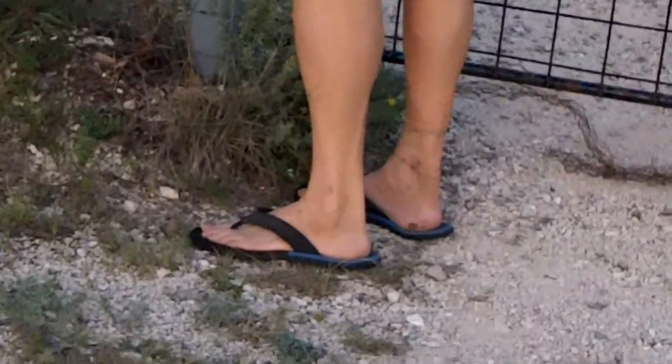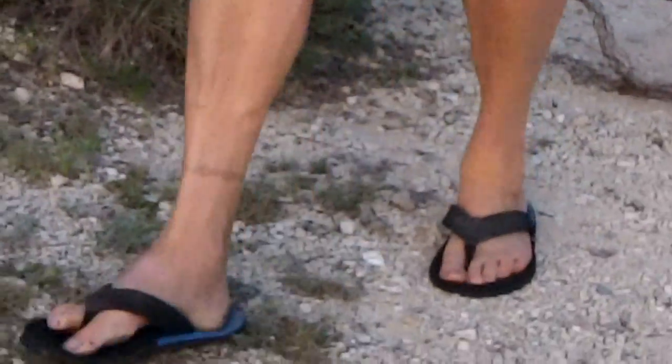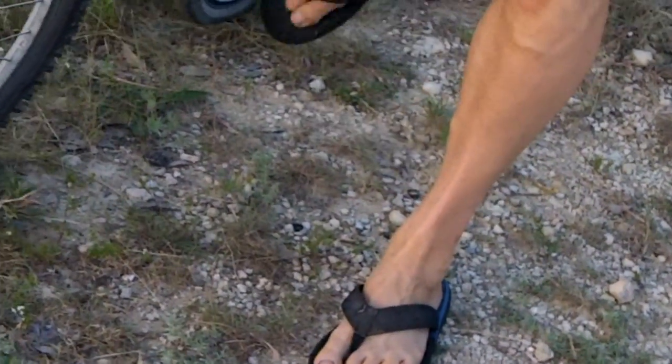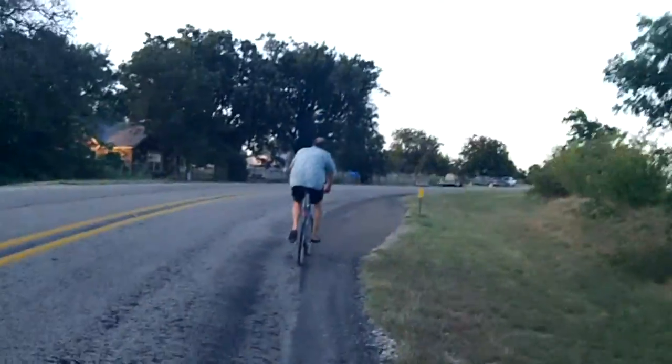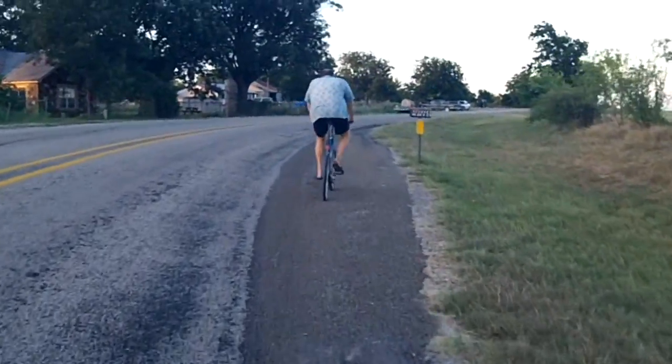Check out this bicycling footwear — some six-dollar flip-flops of which he is about to wear through the bottoms of. But never fear, we have a backup pair ready to go. Hopefully I don't crash while I'm trying to film myself riding a bicycle. We've been going for bike rides every evening on a rotation of several different routes based on the roads around our place. Tonight is the section loop — it's going to be gravel roads.